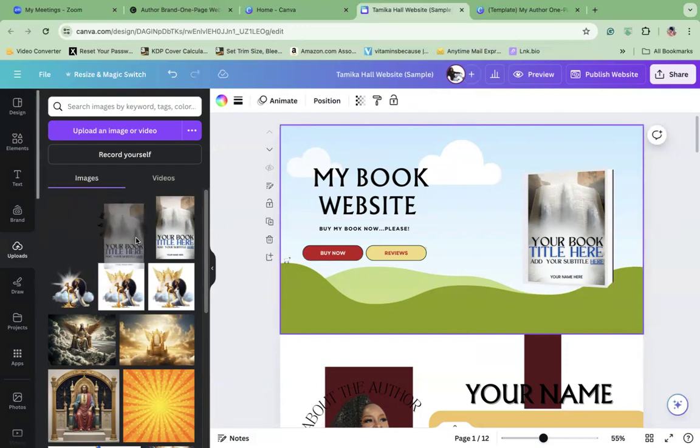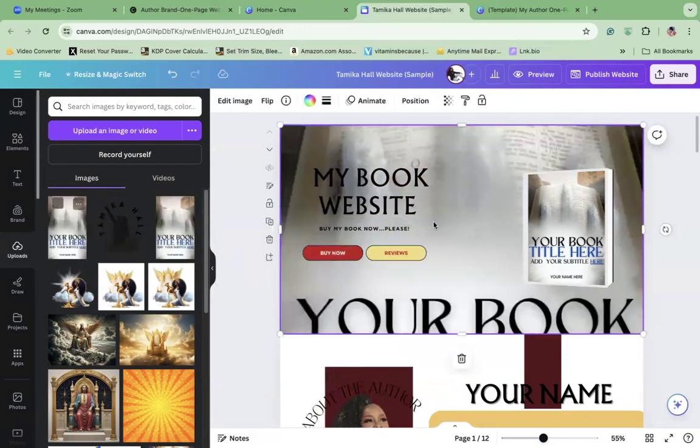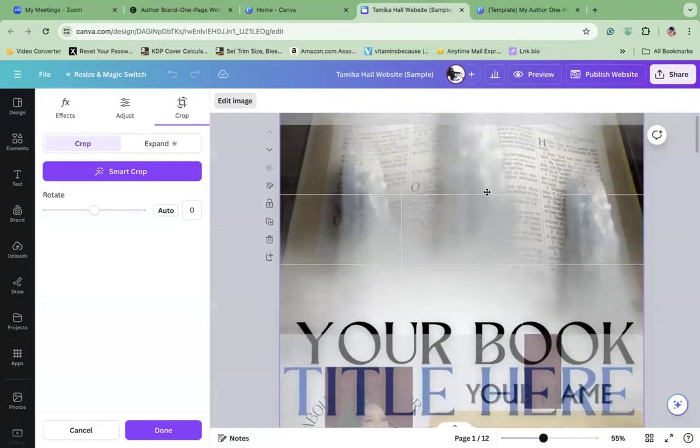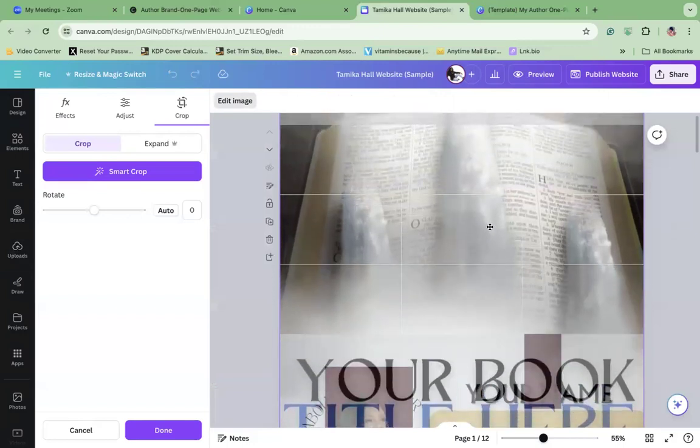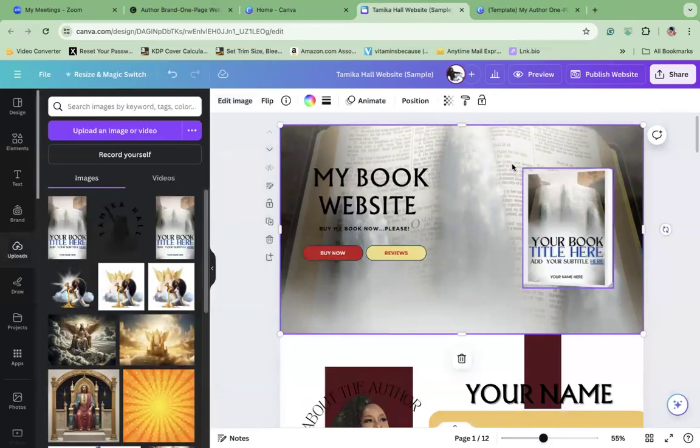So you literally just drag over your book cover. It will grab it, and you don't want the words here, so double click. And then you can crop it down. And as you can see below, down here, all of this is blurred out. So that is not going to show, okay? The only thing that shows is what we see up here. So somebody may actually like that.